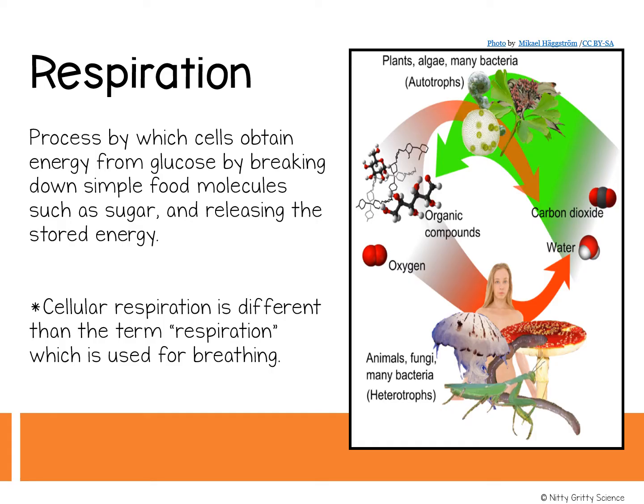This is important because food supplies your body with glucose, which is an energy-rich sugar. And respiration is the process by which cells obtain energy from that glucose. During respiration, cells break down simple food molecules such as sugar and release the energy they contain. When we're talking about cellular respiration, this is different than what you might have heard before when we refer to respiration as breathing.